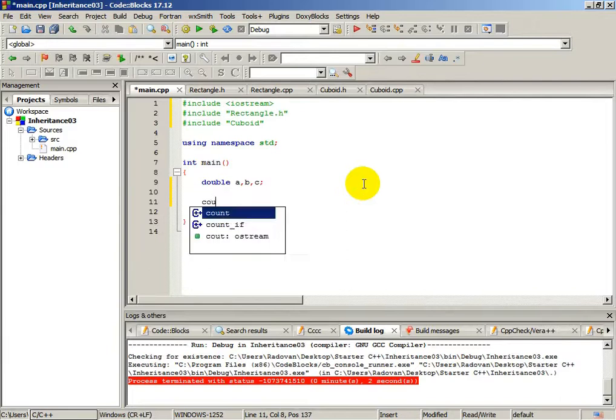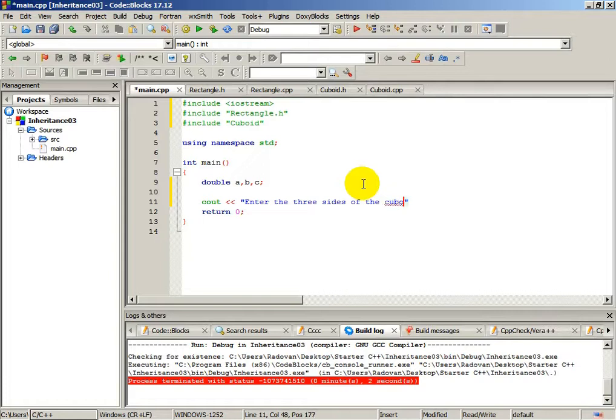And we need some text. Enter the three sides of the cuboid and line, and let's continue.